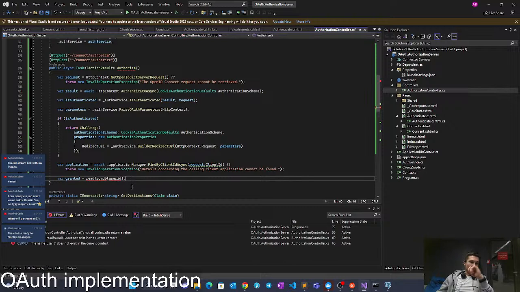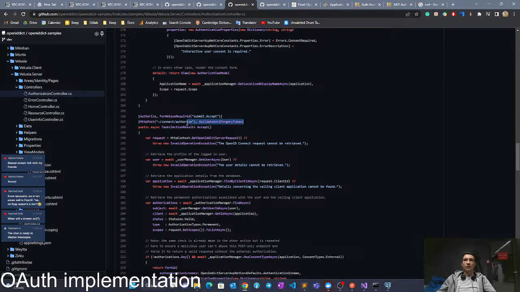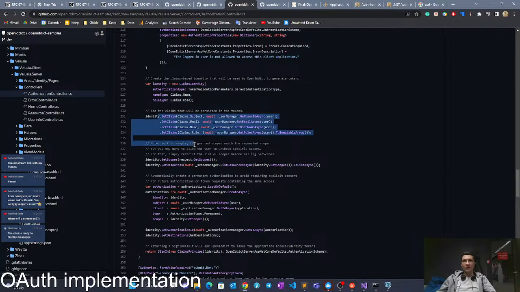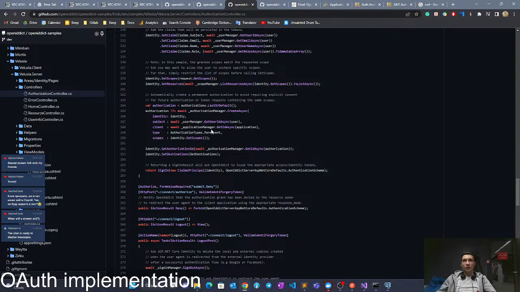Another way you can do this is by doing everything that is done in this endpoint. Whenever the user accepted it, we can execute the same behavior: set claims, and so on, create a new authorization, save it into the database, and then just sign in with the OpenIddict server ASP.NET Core defaults, and it will issue the tokens and everything will be fine. At this point we will be signed in, it will be pretty much secure.